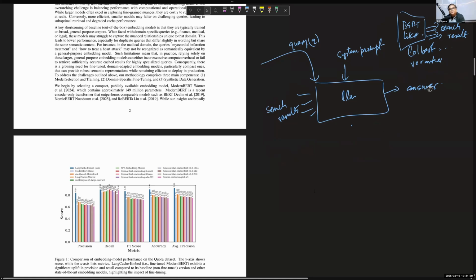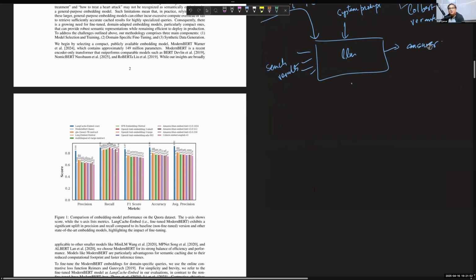But one thing is for sure, it is a whole lot slower than what used to be just traditional vanilla keyword search. For example, going to Elasticsearch and getting search results. A lot is happening. You get a proper answer to your question, not just some reference to documents that you have to read now. Right? But it comes at a price. It's computationally very heavy. So one of the questions that people ask is, can we make it more efficient?